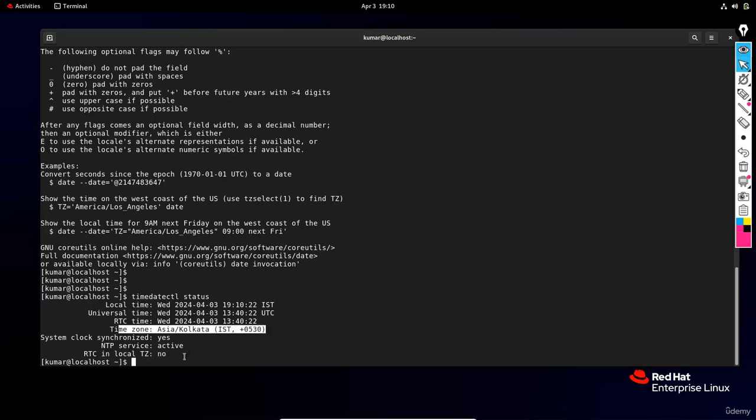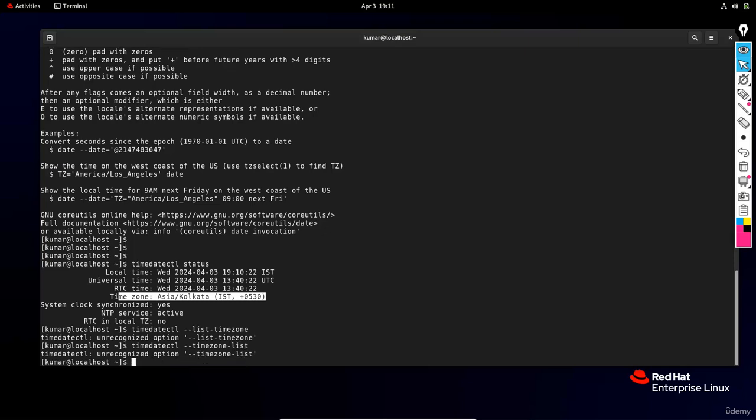Because worldwide there are multiple zones, lots of zones from Asia, America, South Africa. So how will you check for the available zones? You can use timedatectl list-timezones.